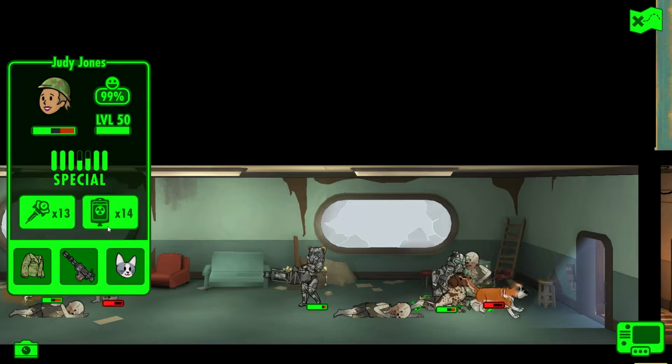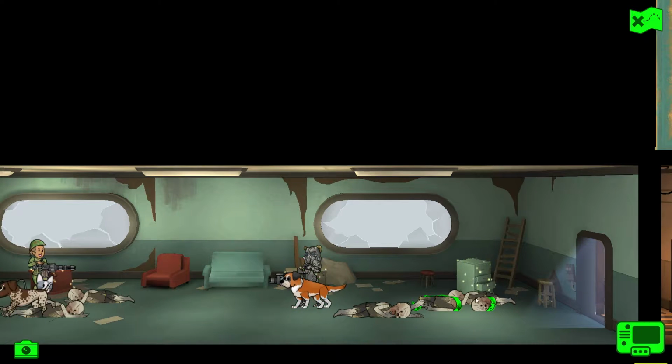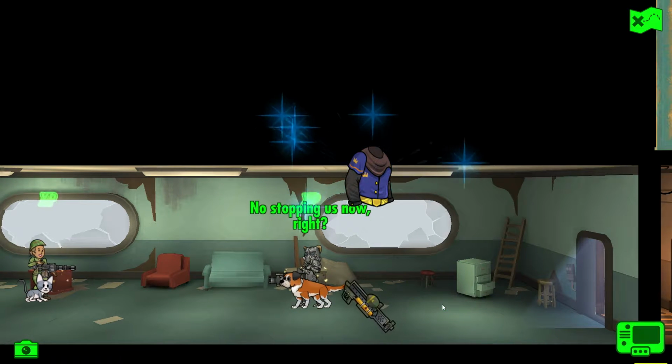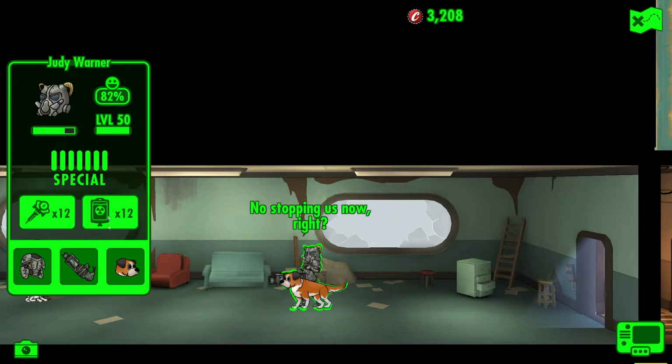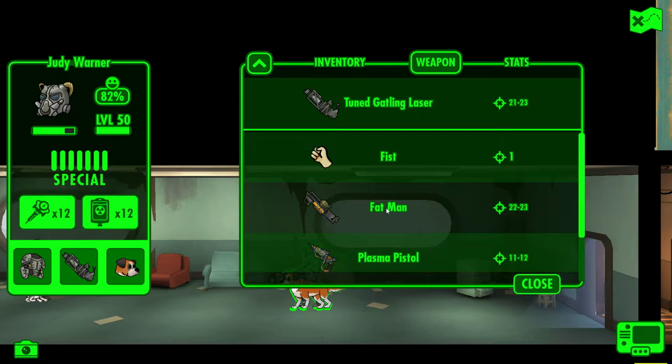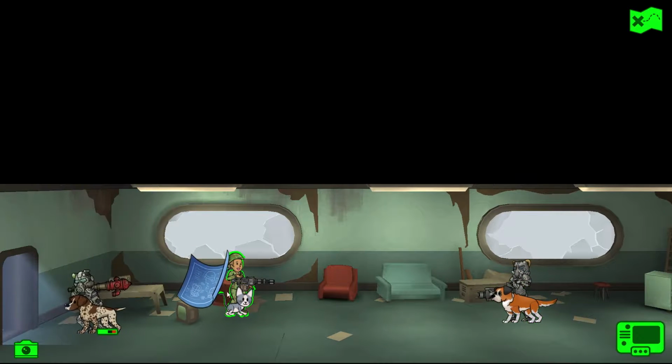Wow, look at that. They keep running for the guy with the fire hydrant. It's like they know he's the weak link. Like, what the heck did that say? No stopping us now, right? And I think that was the dragon's maw. Let's see, what was that? The, oh. That's weird.